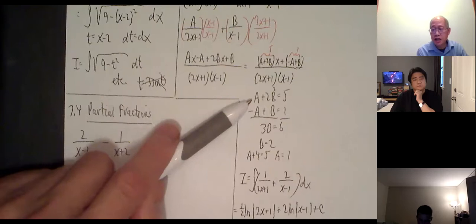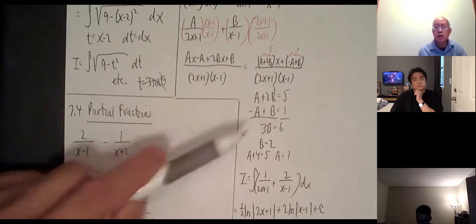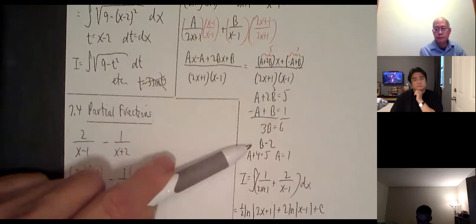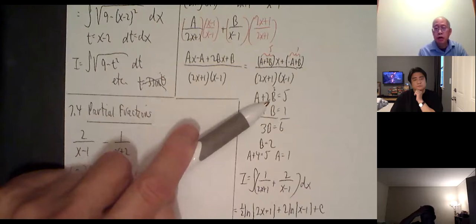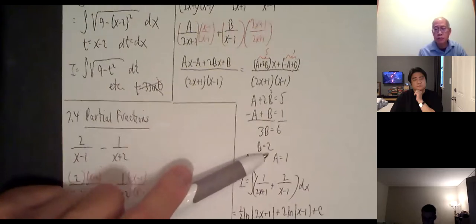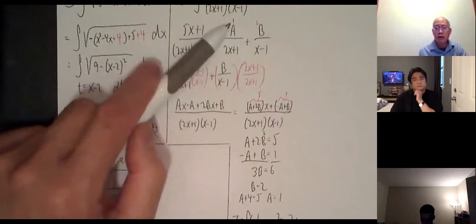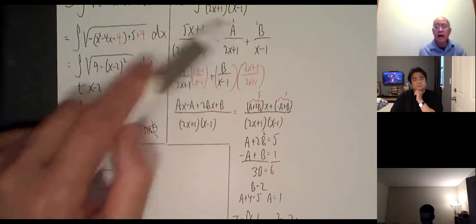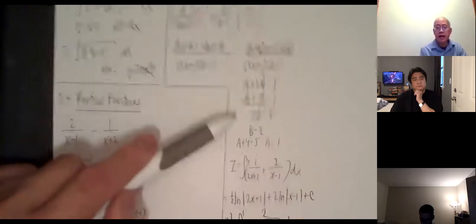So in this case, again, it's easier to just add them up. So add them up. The a's drop out. 3b equals 6. So b equals 2. And how about I put a 2 right back here? 2 times 2 is 4. So a plus 4 equals 5. That means a equals 1. Okay, so a is 1, b is 2. Now going way back here, put a 1 here and a 2 here. And now it's very easy to integrate. I found the a and the b.